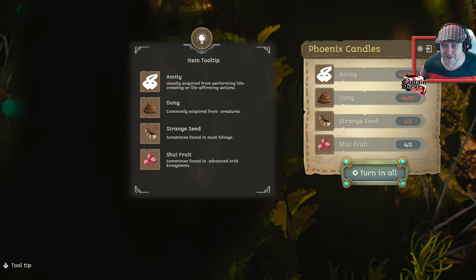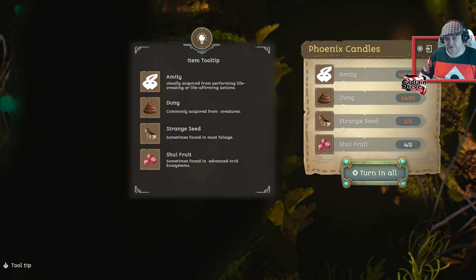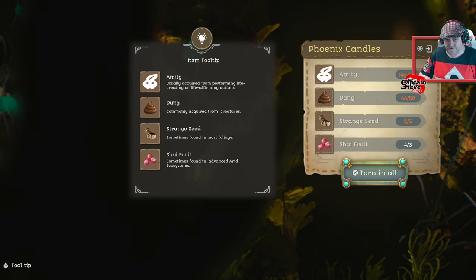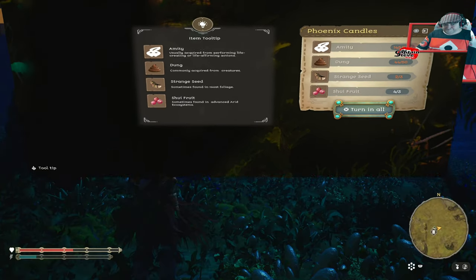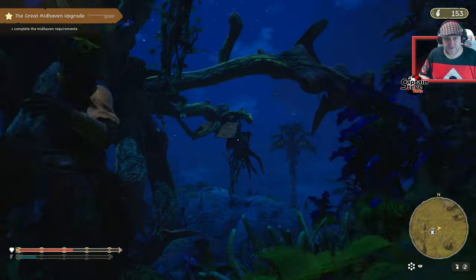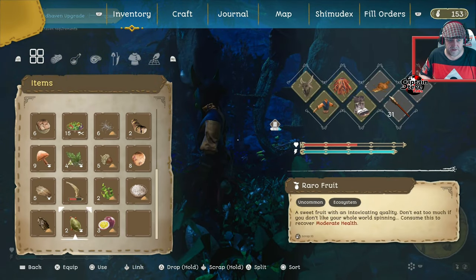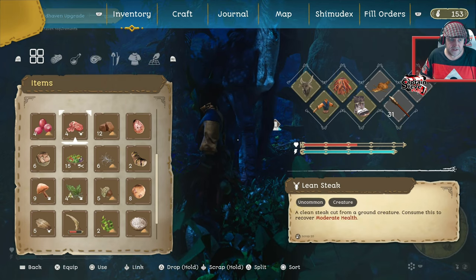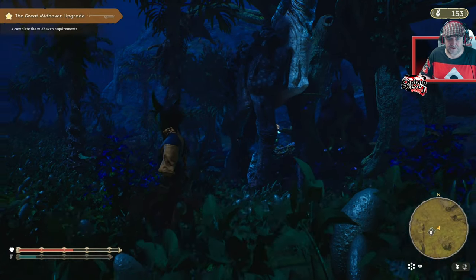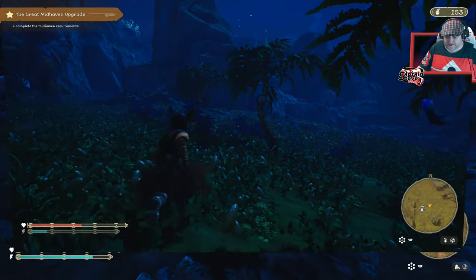We've got to have 500 amity, 50 dung, loads of strange seeds, and I need to give up. I don't want to give away the Shiyu fruit yet. I want to give them to the god of the forest. Hey chums, well, I climbed up the top of that tree. That was a bit of doing, and I got myself the three fruits that I need. We've got three of those. Well, I've got five, actually. And we've got those as well. That's what we need to turn into that god of the forest, so I'm going to head back there.